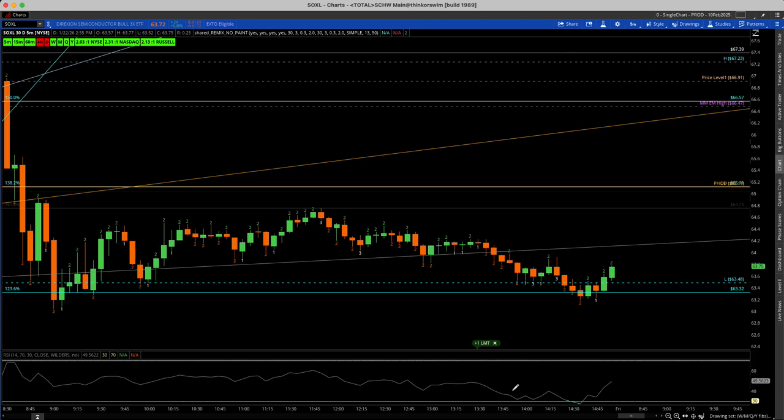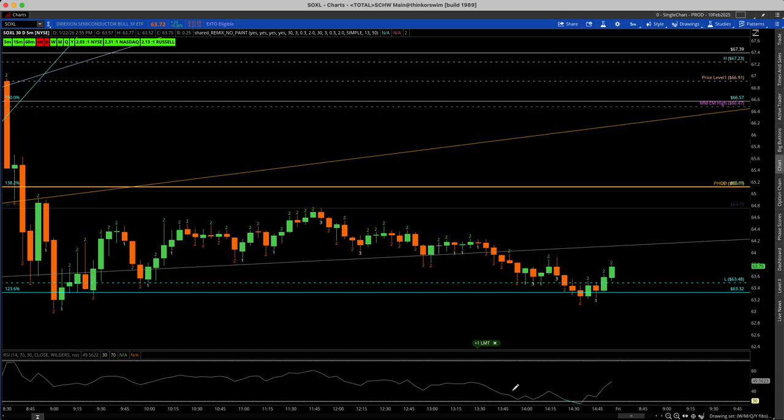Let's take a look at the 5-minute chart like we always start out with. This is how we take advantage of our proven and repeatable strategy to get into early scalps or even early entries for longer day trades. So the basics are look for the opening print, or the first traded price of the day, and watch price action from there. If you get a higher low at or above opening print, then you want to look to get into calls, targeting overnight high and previous high of day. If you get opening price action and a little push down, then maybe a pullback up, but you get a lower high at or below opening print, then you want to look to get into puts.